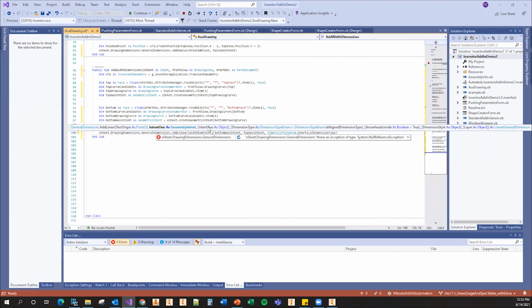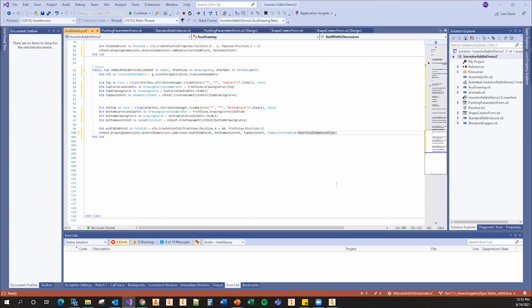Linears allow you to put in 2 intents. You don't have to, because if we just gave it 1 drawing curve, it would know how to put something on there, but we're giving it 2 drawing curves, so it goes between them. And then we're going to give it a type. So this is a vertical.